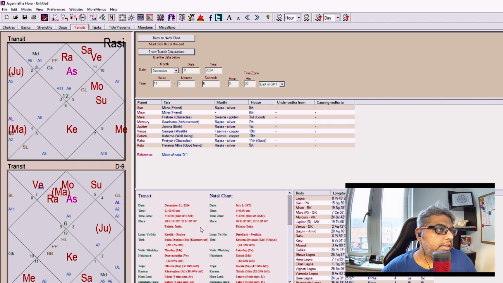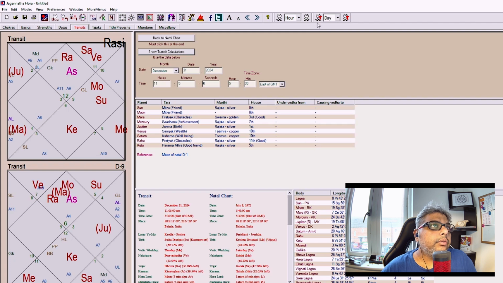In this left section, we can see the information for the transit, like 31st December 2024, my current time, and on the right side the natal chart's information, birth time and place as well.